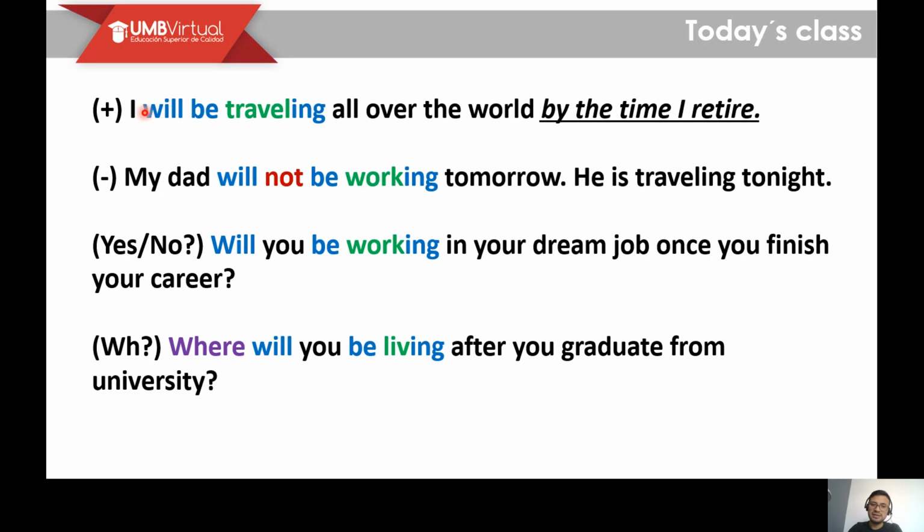So will be in this case is an auxiliary. You are not going to conjugate it, it will always be the same. Will be, will not be, will you be, will and be. You're going to have it like it is in here, plus the main verb using the ing form and the complement. It is more clear for you to make yourself understand if you write a complement of a context of time.